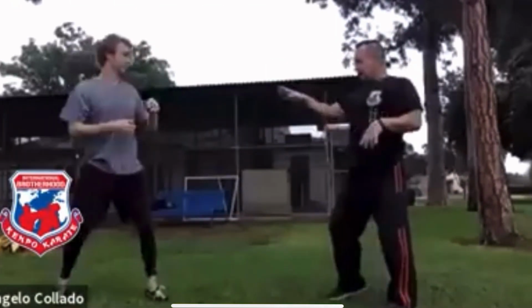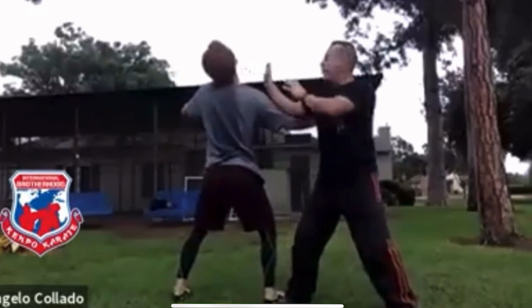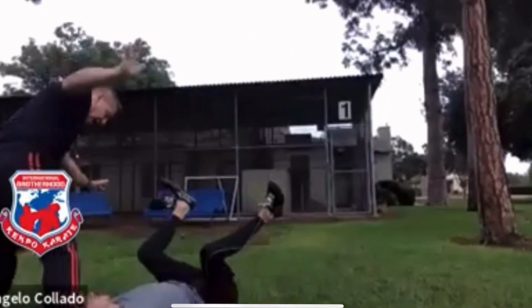So he's standing here, he's working, he's going to come at me, one, two, and I'm going to pop him in the head. From here, reach up and grab. From here, drop him and follow up with the technique.